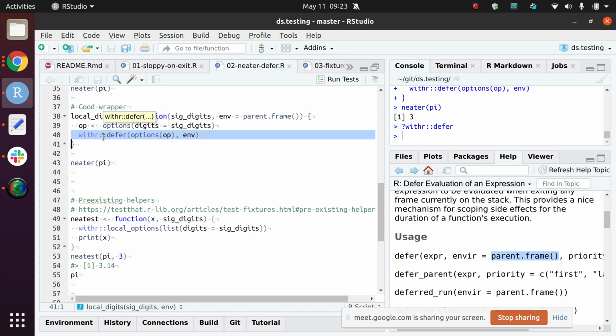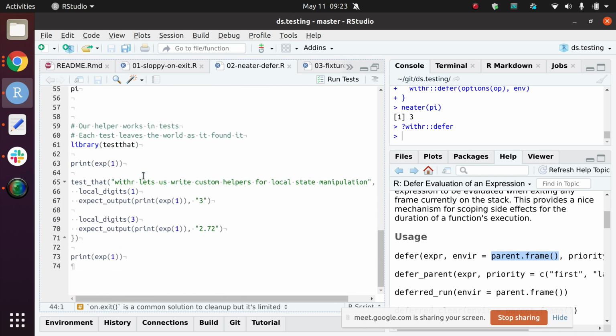It's just because the parent frame that you're passing into the local digits is the parent of the local digits function. And when you call it in defer, it's now not the parent of the defer function, but the parent of the function that contains the defer function. So by default it is exactly the same. You do have to pass in that environment, so that makes a lot more sense to me. Yeah, because it's a relative thing, right? That's right. Parent frame will always be whatever the parent is. Yeah, that's cool. Okay, thanks, CJ. That was a very cool question.